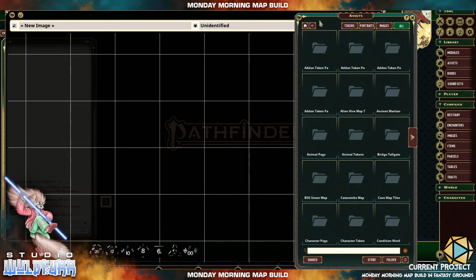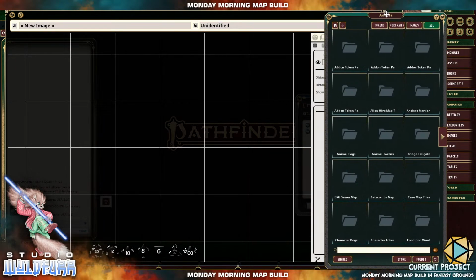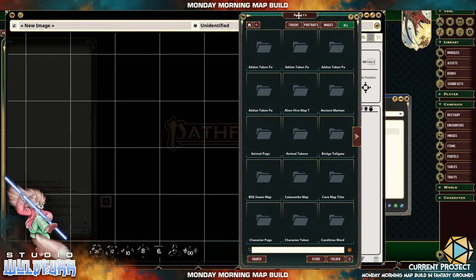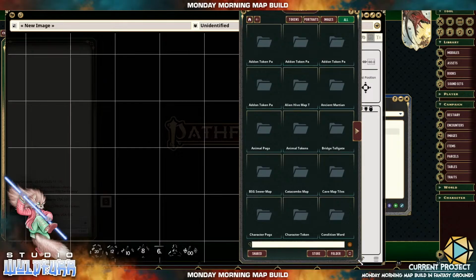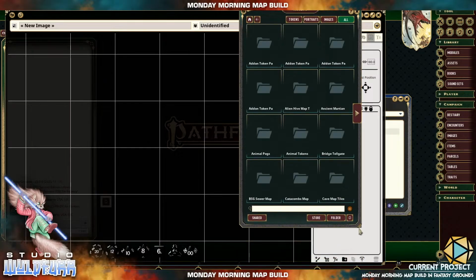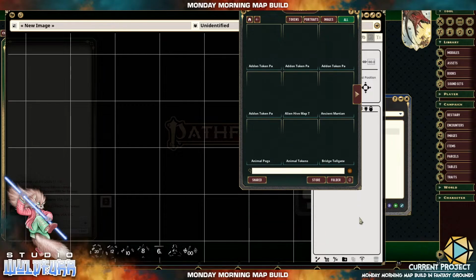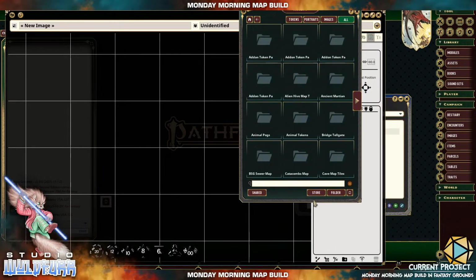Now, usually when I'm using the assets palette, I'll make it about this big. You can increase or decrease the size by this little tab down the bottom right hand corner, so you can actually make it bigger.